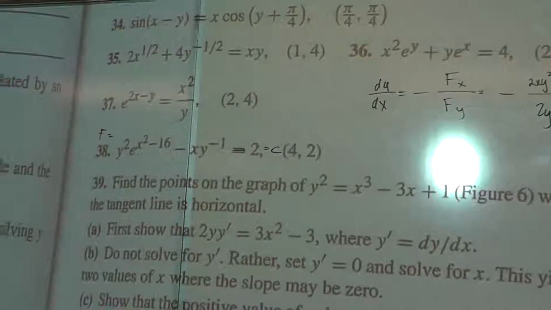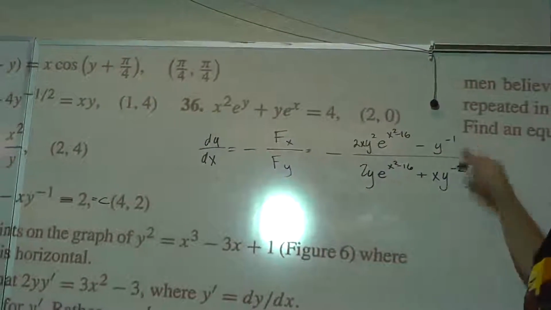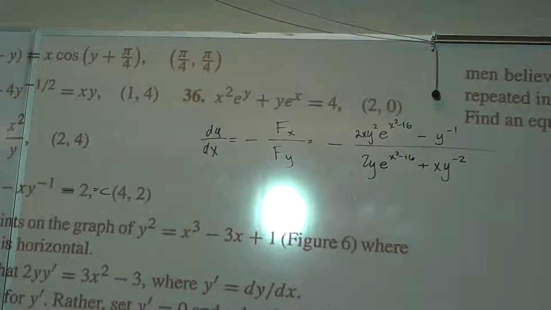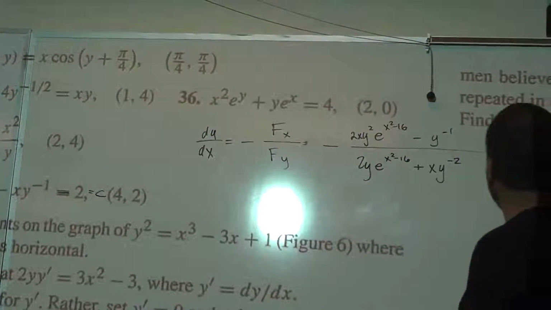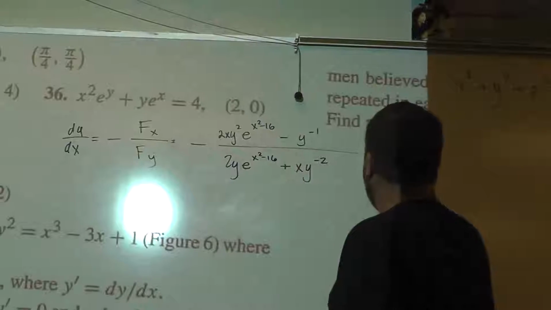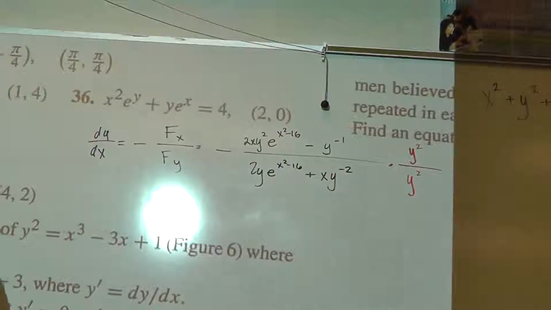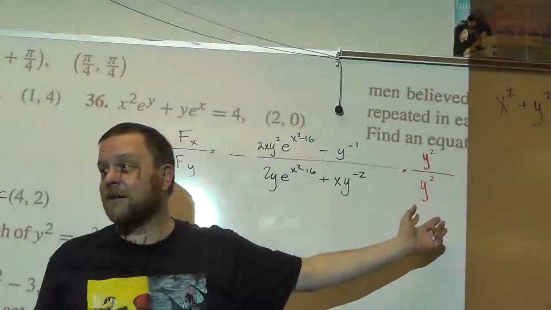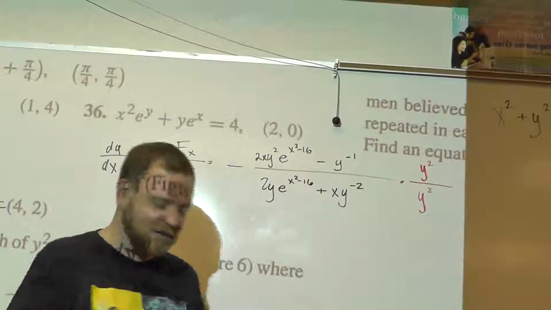And the only edit I can imagine the back of the book doing is most likely you want to get rid of those negative exponents. If that was done, you could remedy that easiest by multiplying the top and the bottom by y squared. You see why y squared is going to be the handy thing to use there? Because it gets rid of both negative exponents. And again, that's just one of those algebraic clever forms of 1 that you've used in the past. So it's not going to change the value, but it'll change the way it looks.